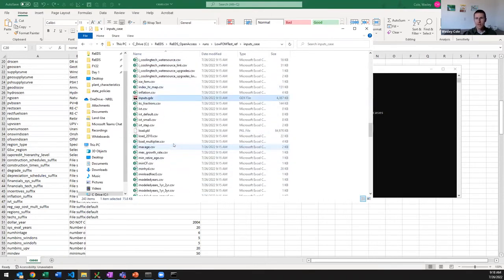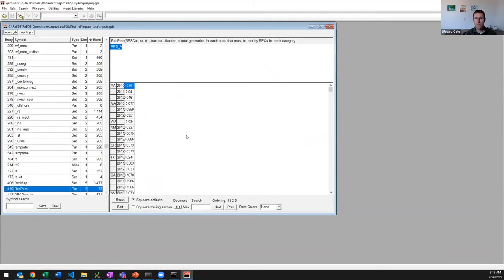The other thing that's really helpful is there's this inputs GDX file that gets created. This happens after all the inputs have been processed, and before the model starts going in to solve anything. So the model reads in all the inputs, and then it sets up the model, and then it starts working through the solve sequence each year: solve 2010 and 2012, etc. So when we open this inputs.gdx file, it has everything that's in the model. We dump everything out before the model starts.